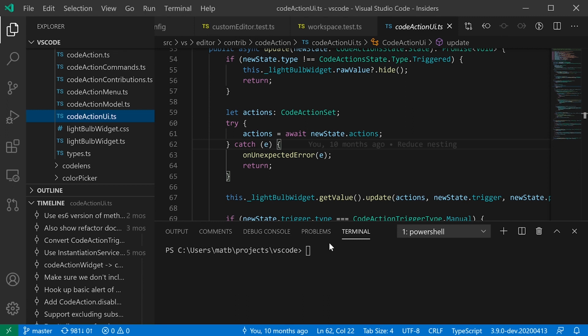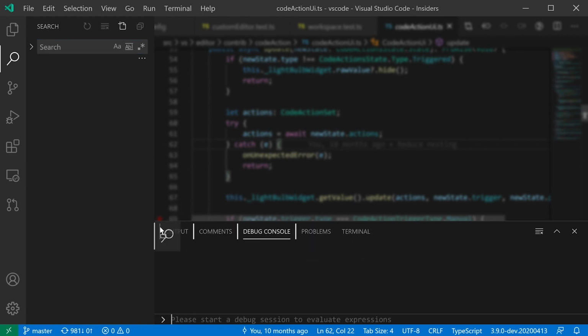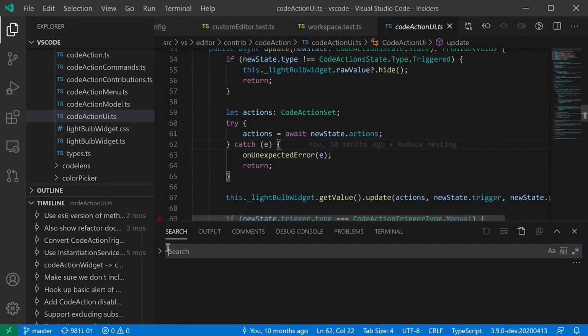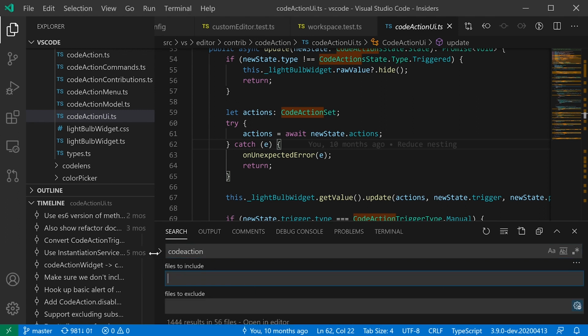Now I can actually move things back and forth between these two. Let's say I wanted the search results to show below my code, to display in the panel down here. I can just click on the activity bar and start dragging the search icon. And if I go down to the panel here, I get a little indicator of where I can drop this. Let's say I want it to be the first entry in the list. I have now moved my search results down into the panel. So I can do a search as normal, code action. And I get find, replace, all of the functionality that I want. I can expand find, replace, include, exclude filters, for example, all available within the panel here.